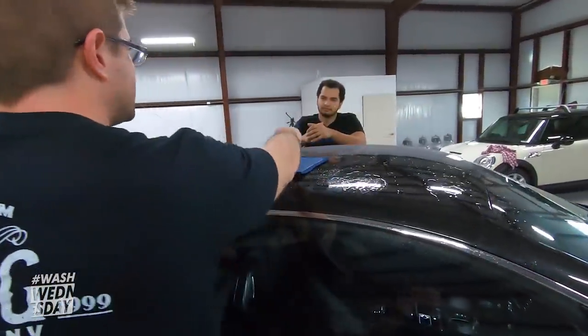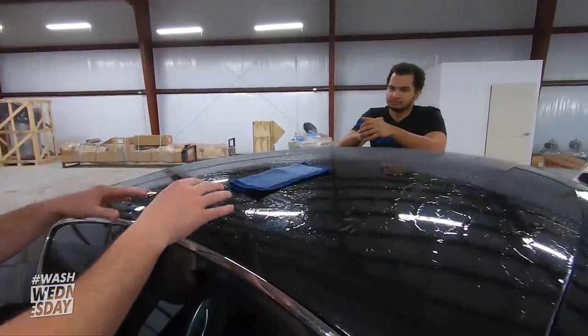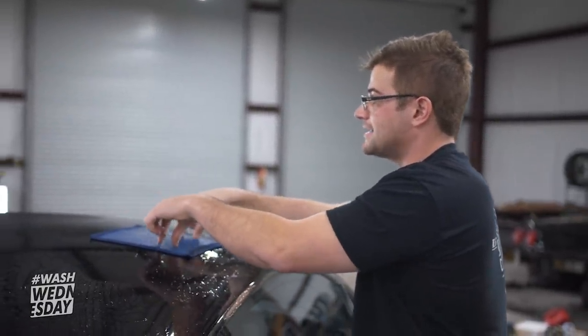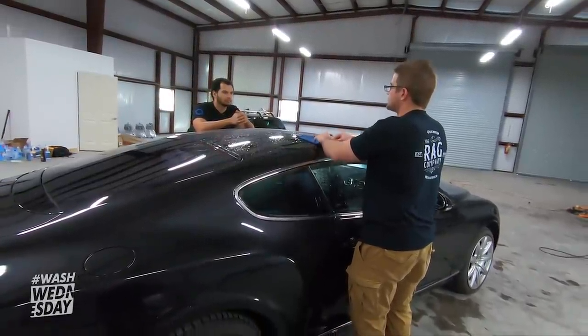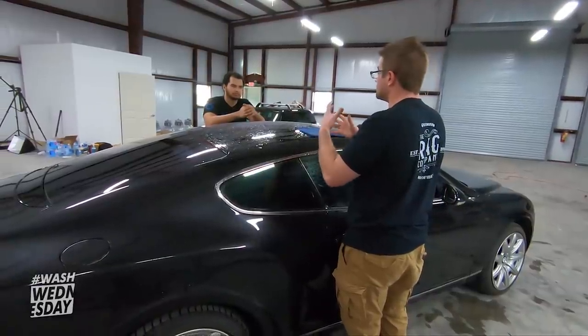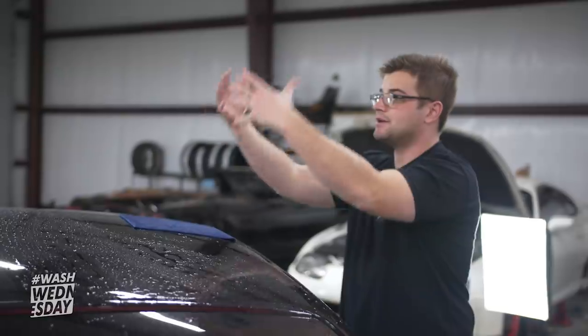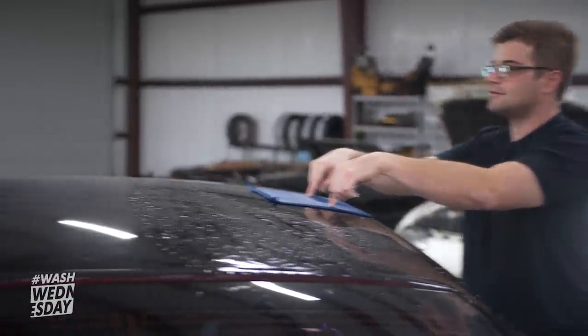So this is replacing my clay bar. It's a clay towel with the medium to fine grade clay on it. But what's really cool about it is that all the contamination that gets pulled from the paint actually goes within the pores of that towel. Within those pores is just the fabric on the other side. Like a clay bar, you can't rinse that out, right? You have to keep kneading it to get to a new clean side. Whereas with this, they run water through this backside, draining it out of the holes here on top. So it's basically like a reusable clay bar.